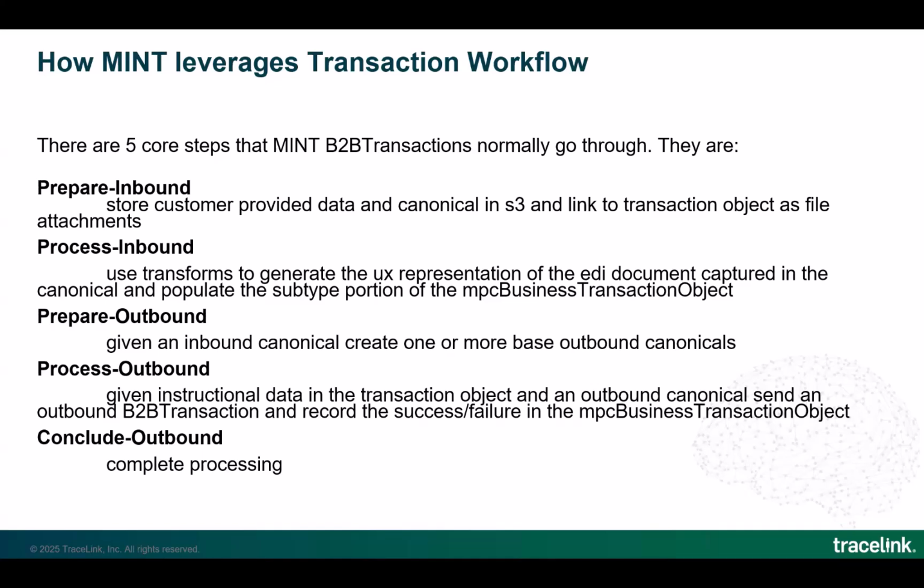And then prepare outbound, we create canonicals. Now, there are cases where we'll create more than one canonical, but that we'll see later. And then process outbound, then given the data, we will create the outbound stages. And we'll see that earlier. So what sort of process outbound stages are there? And then conclude outbound is when the processing is completed.